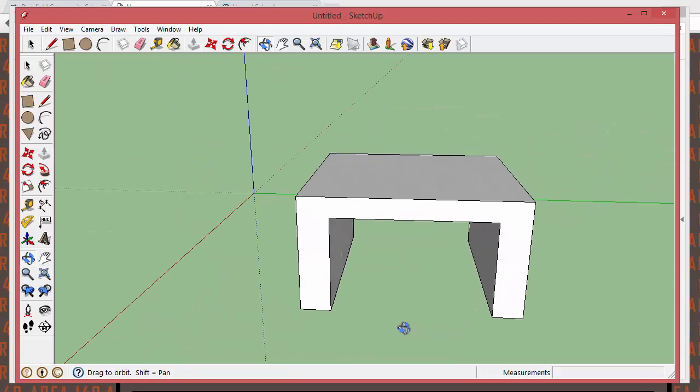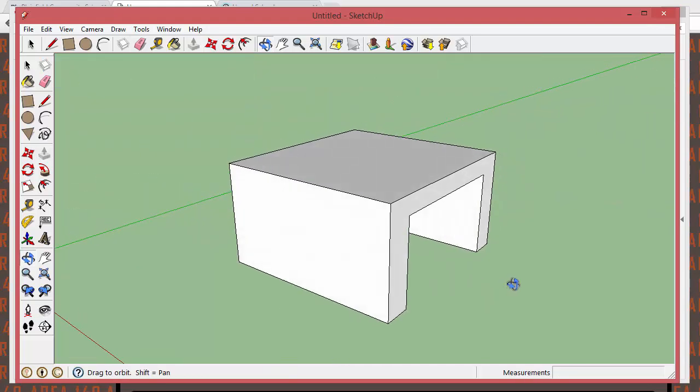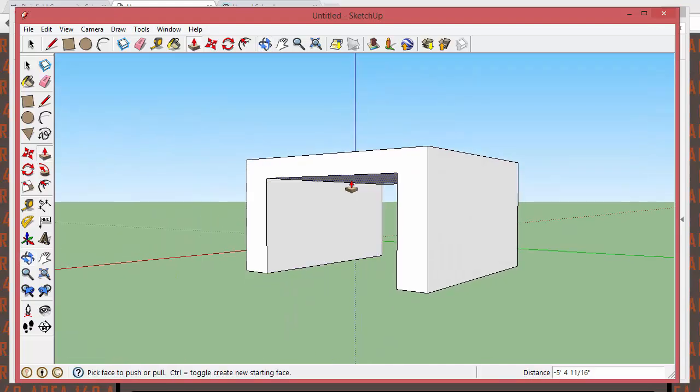Now, for the next part, I'm going to recommend that you do this from the inside out. All right, I'm going to go underneath. This is going to be the seat of the chair here, and I'm going to go underneath that seat. And here's what I'm going to do. Watch. Draw a rectangle. Just kind of eyeball it to get it the size you want. Draw a rectangle in here.